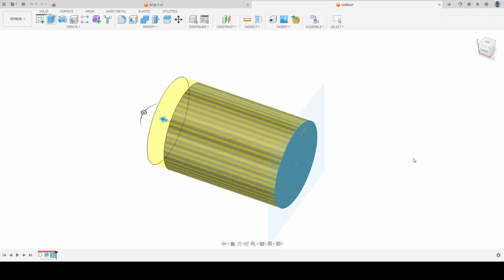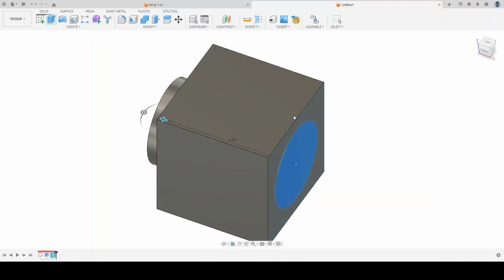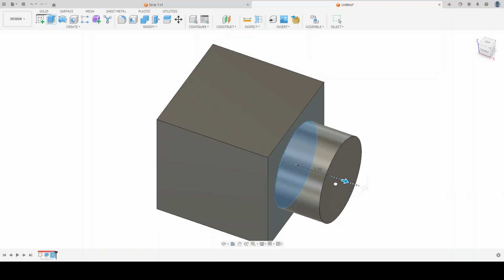Then the fourth category is new body. The way that works is that it's going to add new material on there, but it's going to consider those two different pieces, kind of like putting a cap on a bottle of water. So what I'll do is go ahead and do a join, and maybe I'll extrude that to about 0.25, about a half inch, so 0.5.